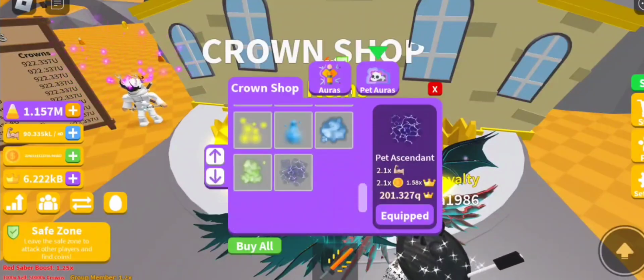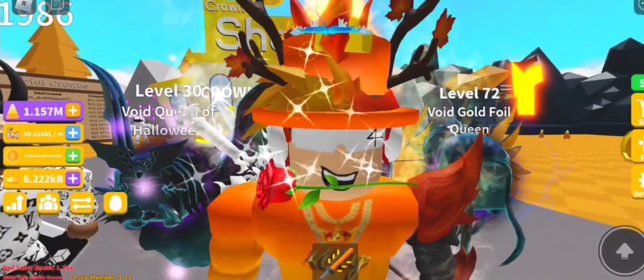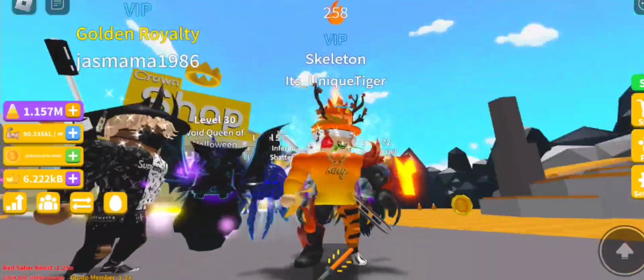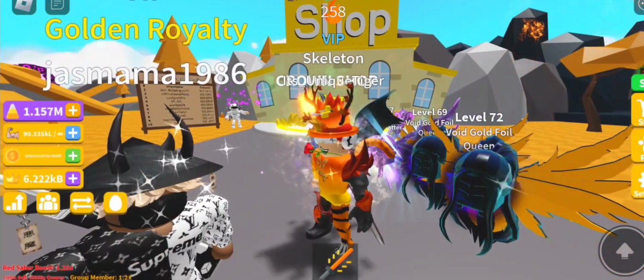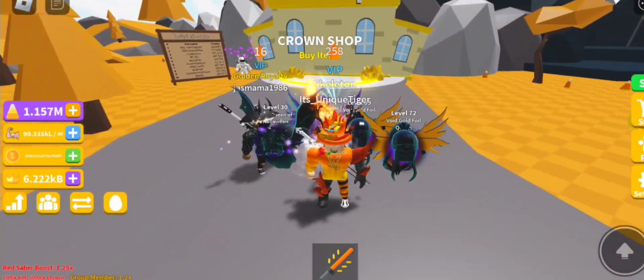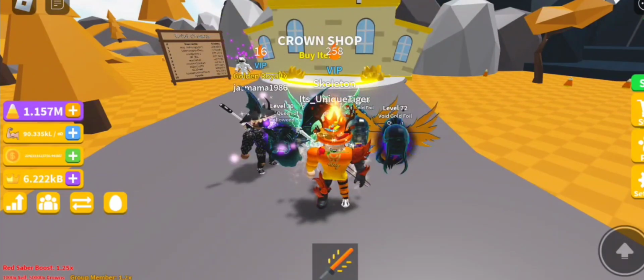And on pets aura, not yet. Goodness, look at that. I love this new aura. This is my favorite now. Look at that, the sparkling, glowing. This is really beautiful. And even he has it. Look at that, he's really shiny. Really beautiful aura.